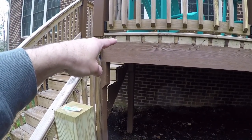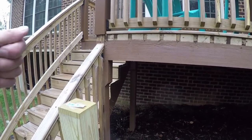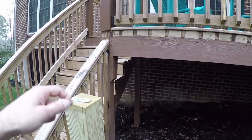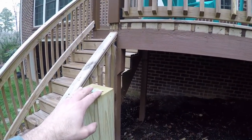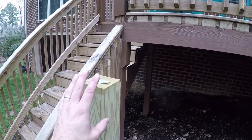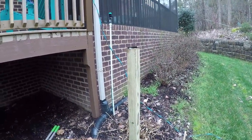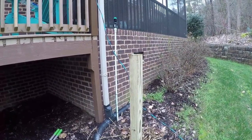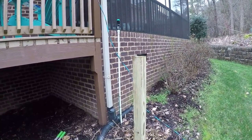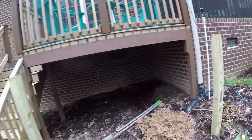So what I'm gonna do is take a string and get a screw put in there and pull a string out here with a line level. And first of all, make sure this isn't too low, which I'm 99% sure it isn't, but I'm just gonna make sure of that. And then I'll go ahead and set these posts, and I'll brace them and all that good stuff. And then I can cut them off, and I can go ahead and put that cap that receives that 2x10 beam. So I'm gonna set this up.